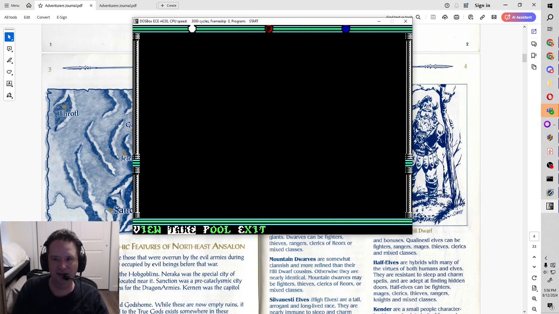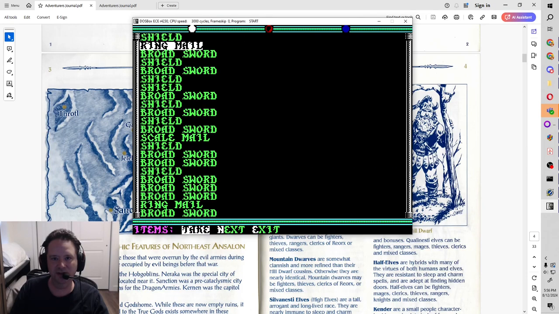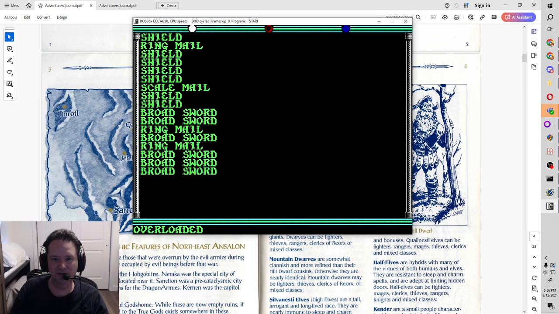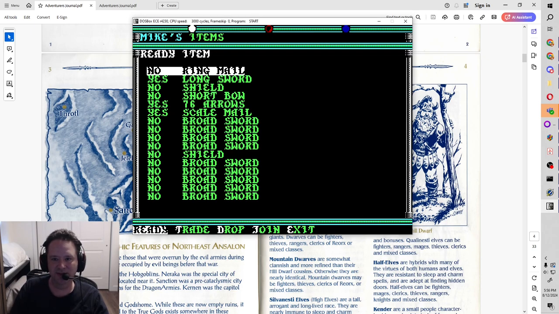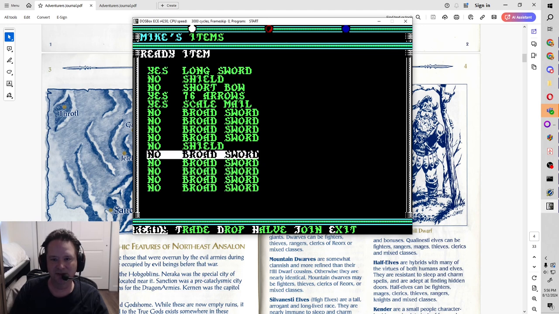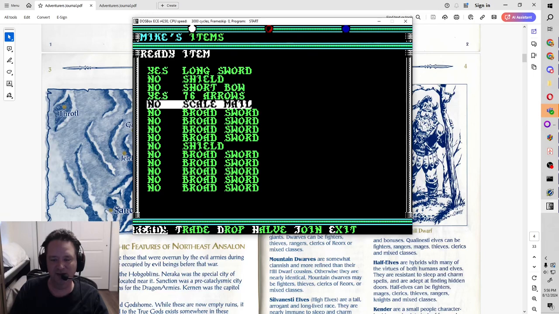All right, do you want to go back and... Yeah, I think the swords can also be a good source of money, and they don't usually weigh as much as the armor does. See, now his movement's down to 6. I got a little greedy there. Moving still down to 6. That might just be the scale mail. Yeah, it's the scale mail. Scale mail slows you down.